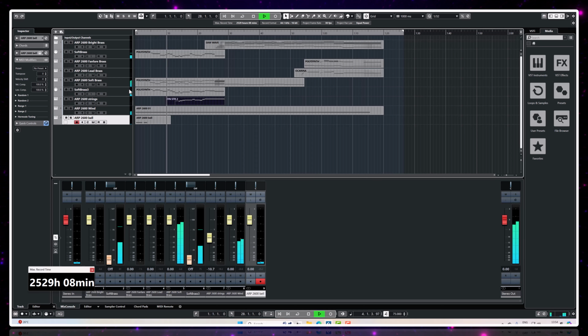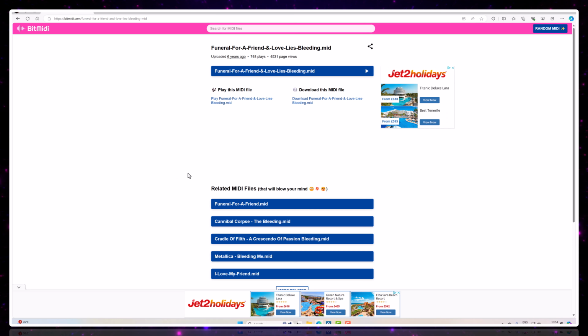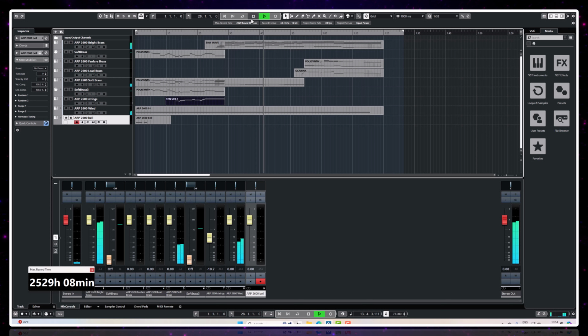In this video I'm going to show you how I recreated Funeral for a Friend by Elton John on the ARP 2600 plugin from Korg. First of all, I want to say that the actual music files I'm playing, I got from a MIDI track that I downloaded. I don't want to claim credit for the brilliant playing on there, and I'm going to go through all the sounds in a minute, but this is where I got that download from, so I just wanted to give credit to that. Then what I've done is I've set up a number of instances of the 2600, created those patches, and then recreated this brilliant track.